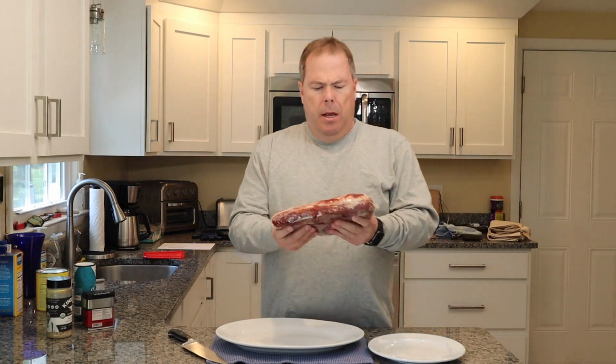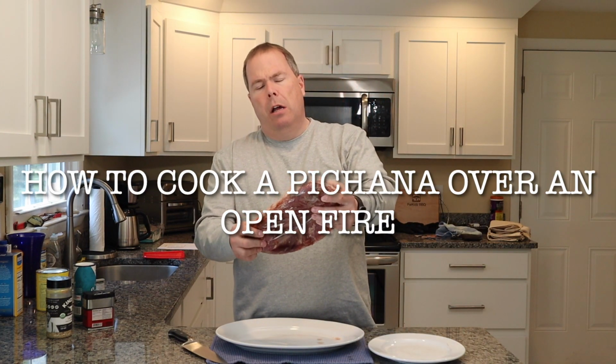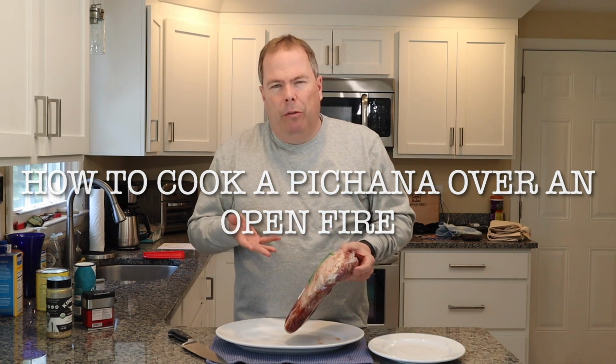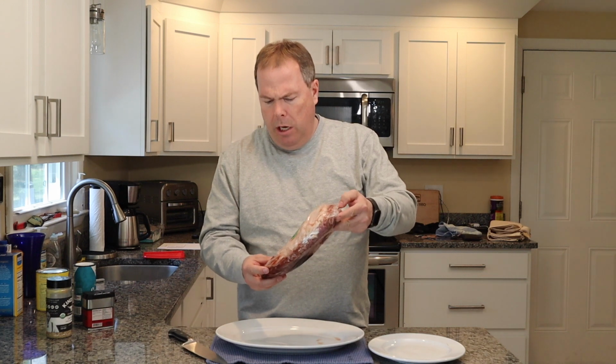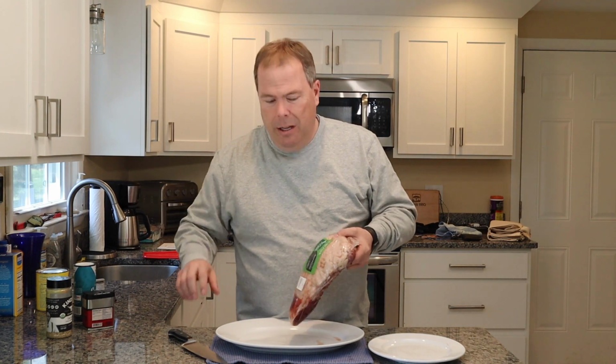Today we're doing a beef picanha. One of those things from Brazil. Beef picanha, beef picanha. I even called the Brazilian embassy and asked them for help on how I say this. But one thing I do know is every time I go to the Brazilian steakhouse, I love this picanha.